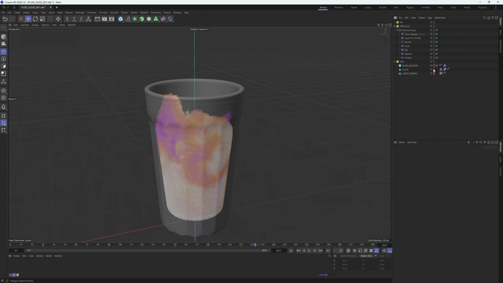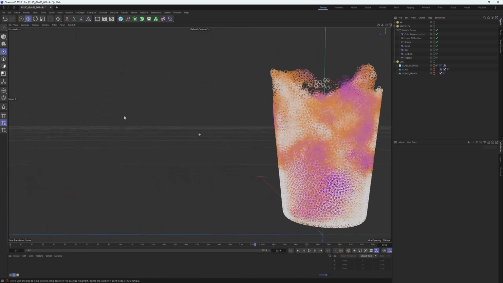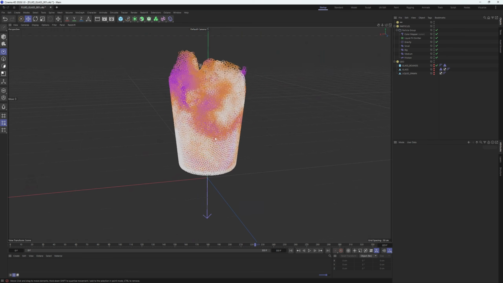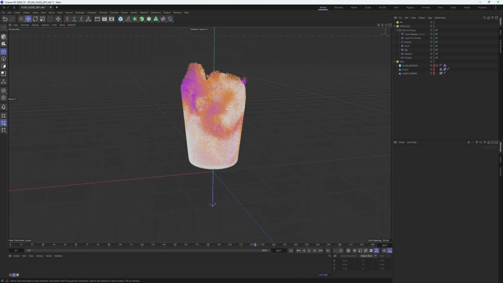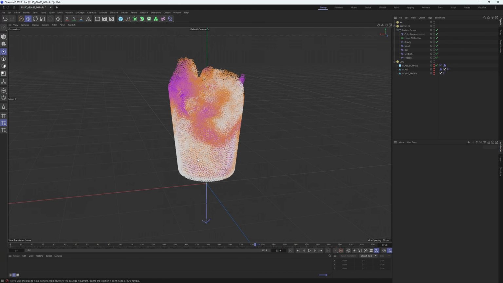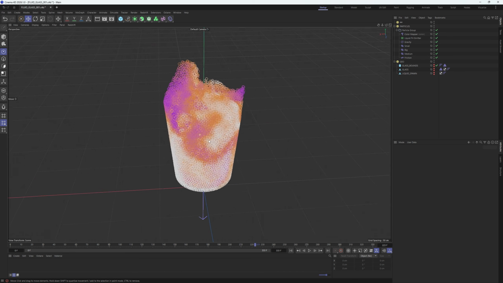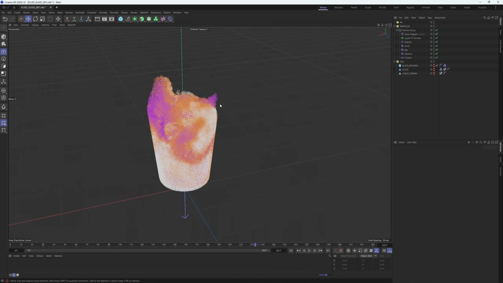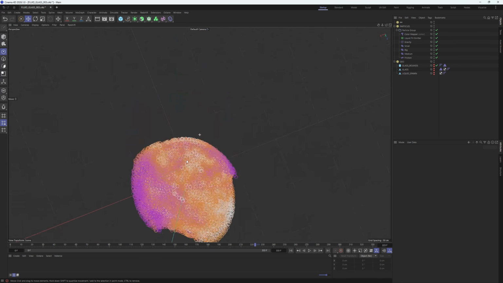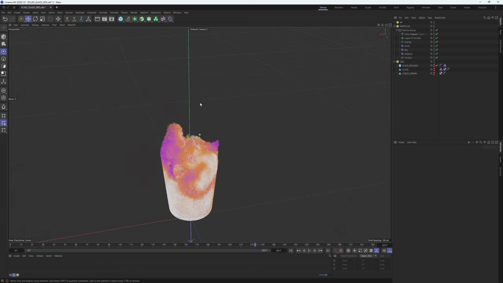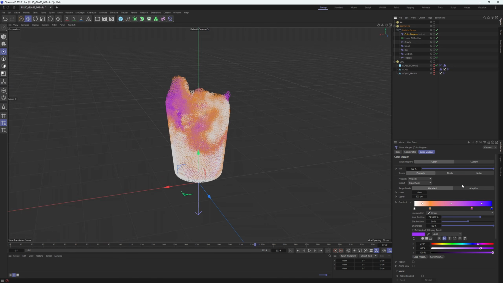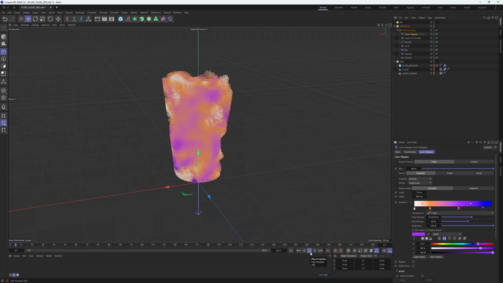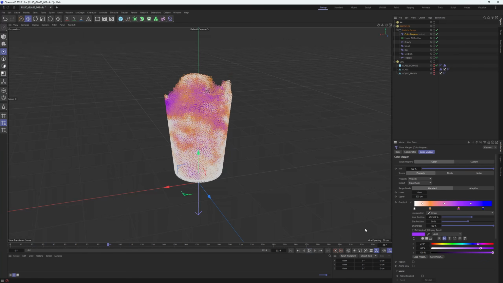I think, if anything, I'm still maybe a little bit mad at the color data. I think we could be getting more color in here, but it's based on the velocity, right? And if there's not much velocity going on at the bottom because those particles can't move very much, then that's just how it is. I'm going to save this, and I think pretty happy here. What we could maybe do is just have one more look at the color. We could maybe get some of the blue back in there and push these along a little bit just to make sure that's all fine. I'm pretty happy with this.